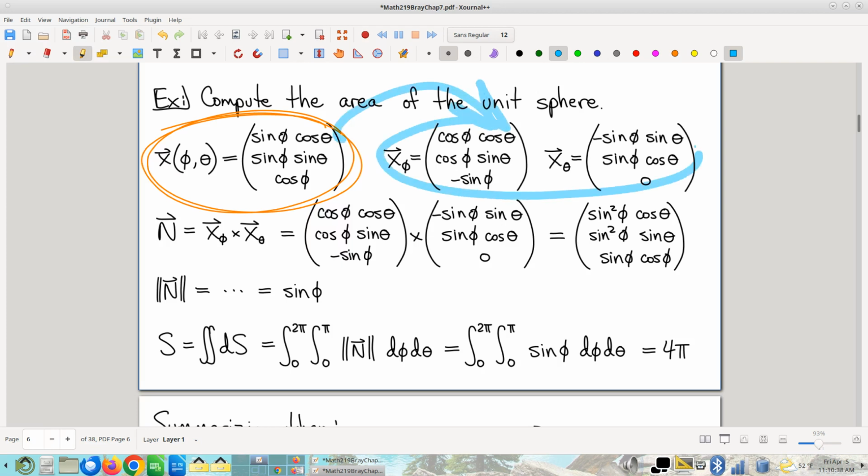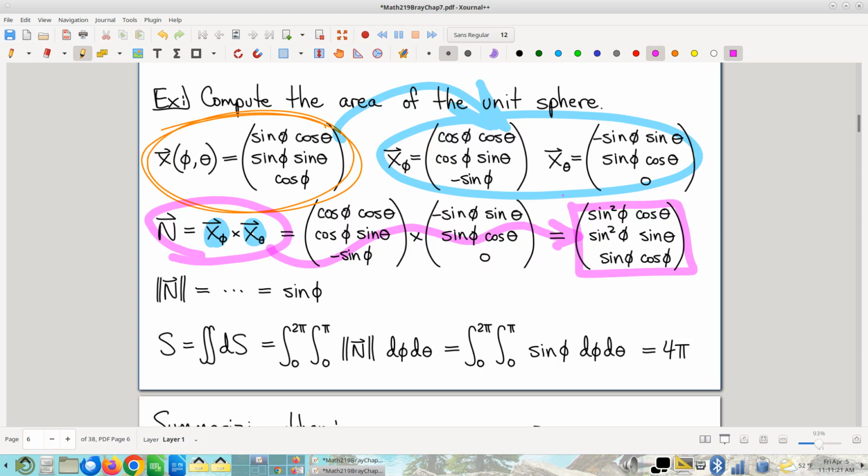First we take the partials. Then we take the cross product of those partials that we just computed. The cross product, there's a fair amount of algebra that goes into that. You end up with this. And it's a good exercise, by the way. I know there's a lot of mechanics in this class, a lot of computations that have to be done. You've got to be really good at trig, right? To be able to go through all this stuff and keep it all straight and get down to this as an answer. Make sure you're that good at trig. It's going to be important. It's going to be necessary.